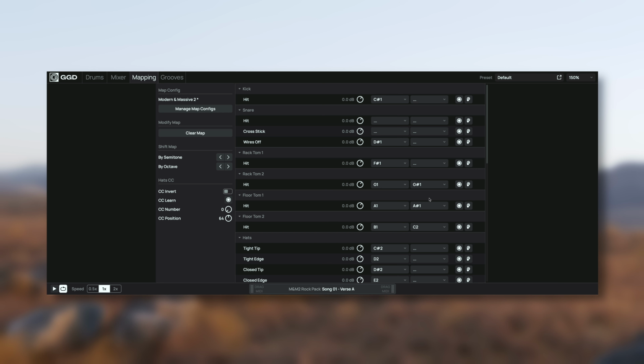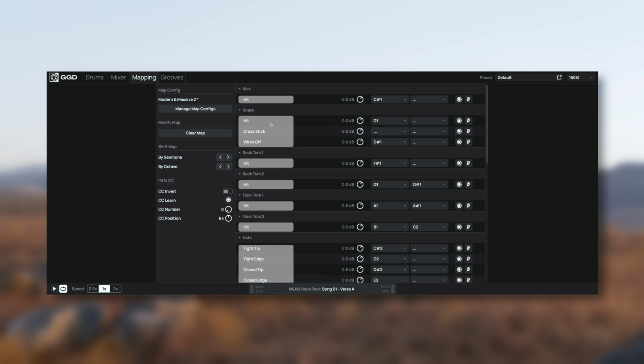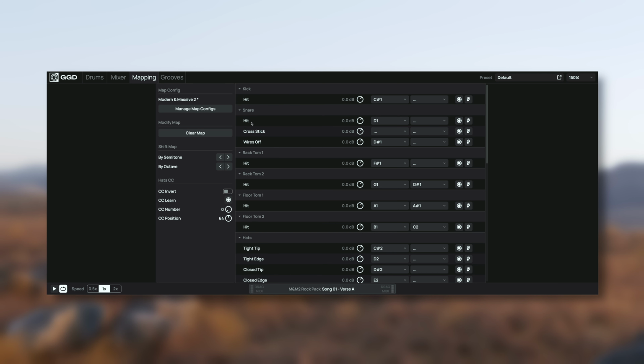To use MIDI Learn to assign a kit piece articulation to a MIDI key or pad on a controller, click the MIDI Learn button in the row so it's lit red, then play the MIDI note on your controller. To listen to a kit piece articulation, click its name or the ear button at the end of the row. To adjust the pre-fader gain of that single kit piece articulation, drag the volume knob in the row up or down.